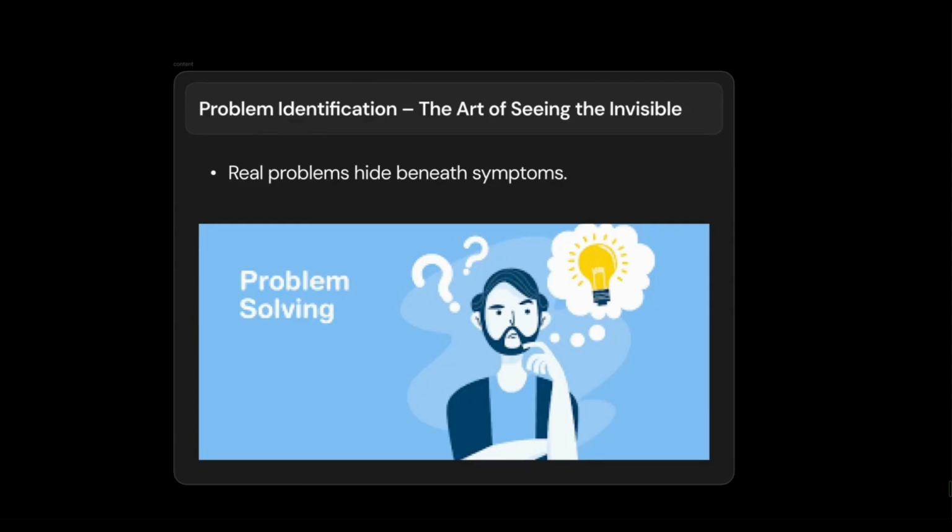See, everyone talks about solving problems, but here's the tea. Most people can't even identify the real problem. They see symptoms, slap a quick fix, and call it a day. Just like our health. Sometimes we get a mild fever or something, and we go to Google and it shows cancer. Like, there are some memes floating around on that. So, just like that, we don't go in depth of the problem. We see symptoms and we slap a quick fix and call it a day. But as designers, we are not about that life. We should just come out of that life.